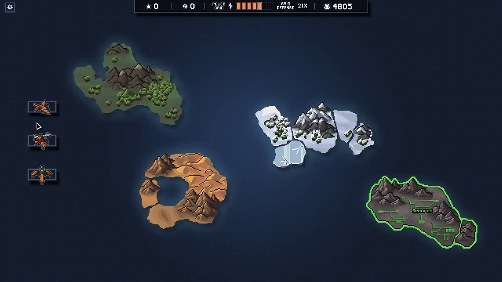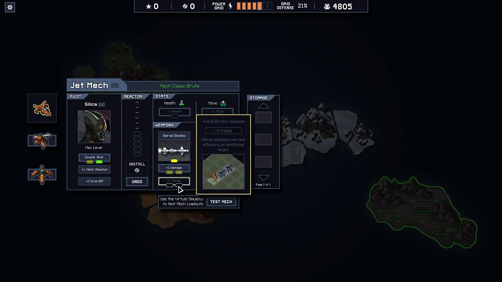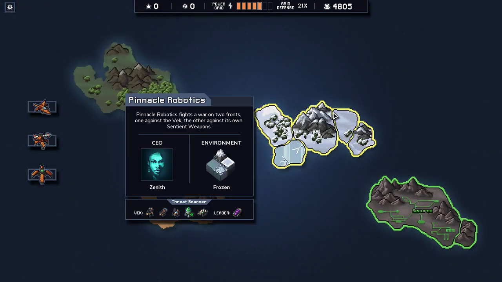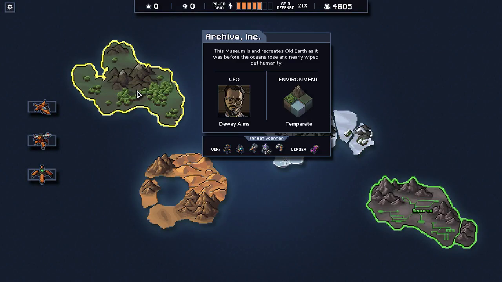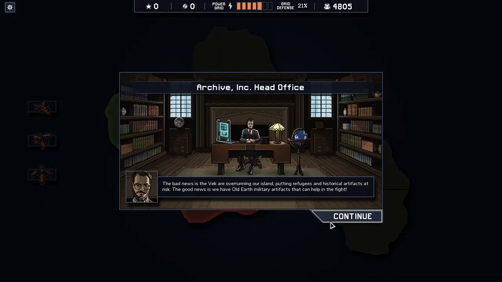Alright, which of these islands am I gonna go to now? Okay, let's reacquaint ourselves. We've got the jet mech with the double shot, so that I can leap over people. I do need to get this extra range as well to feel particularly good about myself. Let's go to the Earth island.